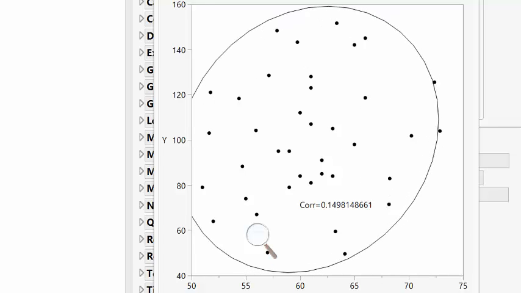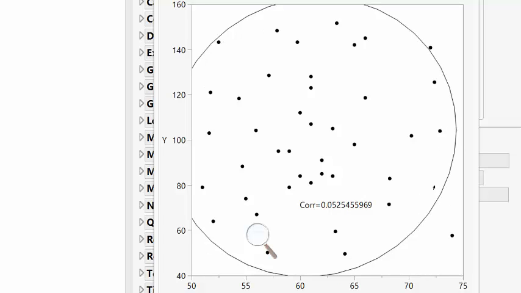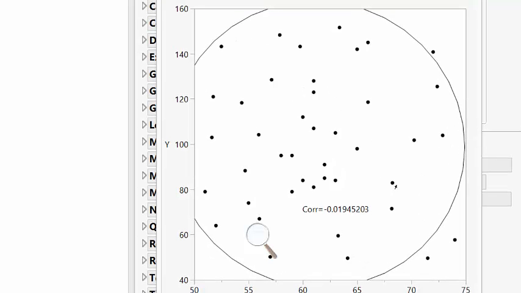Now I'm going to click a little bit more around and add some more points, so it's not a straight line anymore, right? It looks less and less like a straight line, okay? And that is reflected in the coefficient of correlation, 0.21. Now let me fill these gaps, these pockets, right? And now you can't even see the original straight line anymore, right? It's pretty much a random cloud of points with no sense of direction inside of it. And you can see the coefficient of correlation is very close to 0, okay?